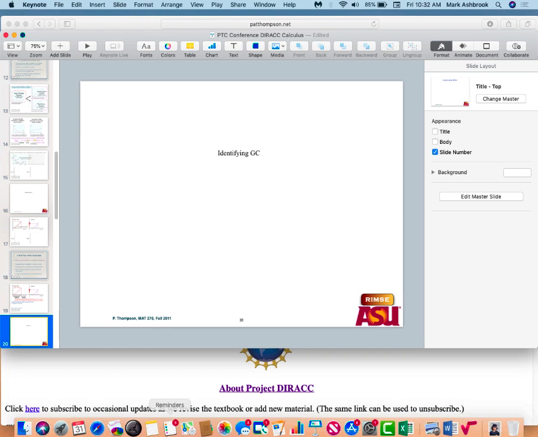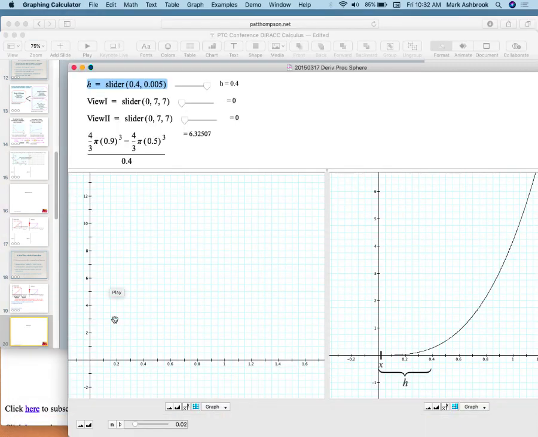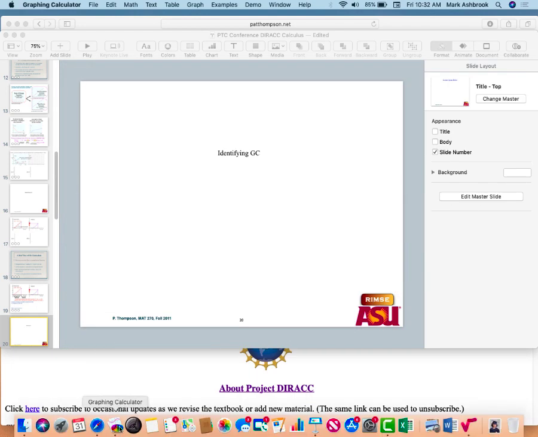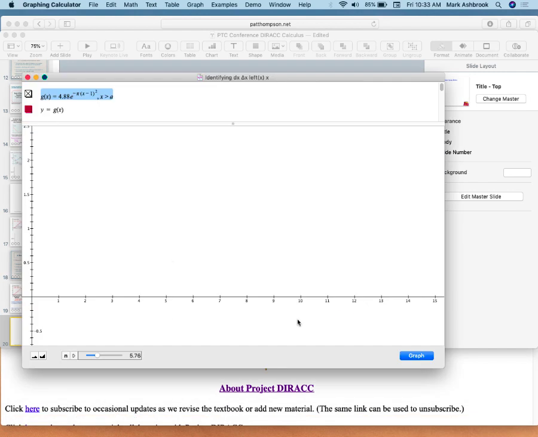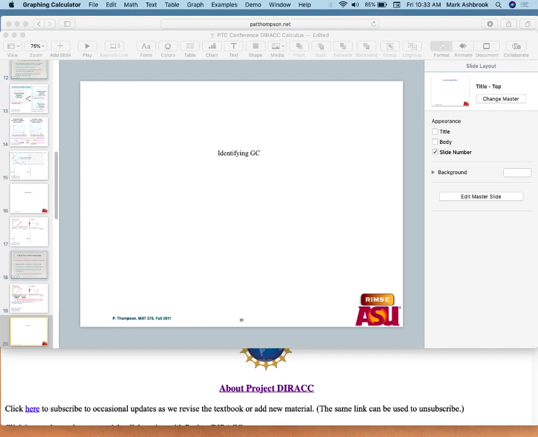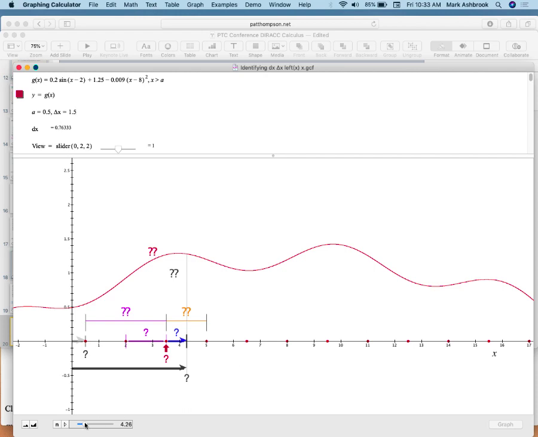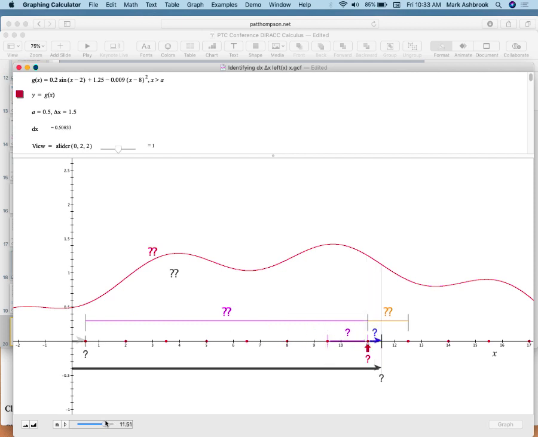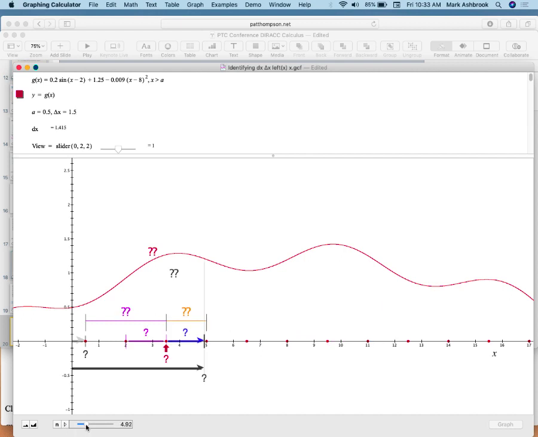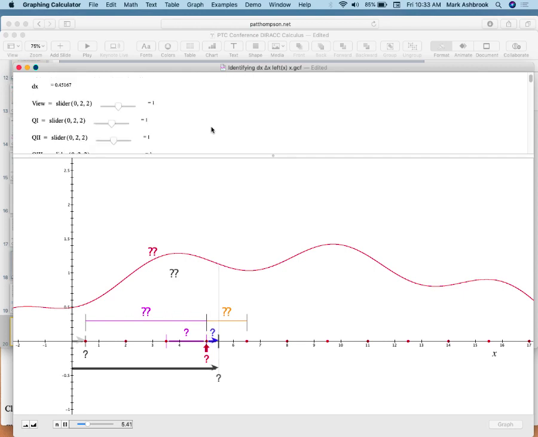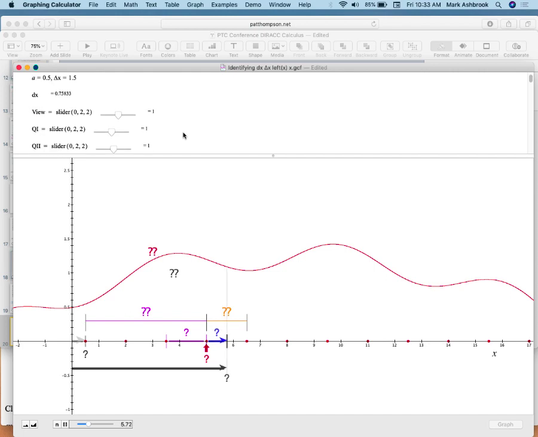Here's a GC file that we use in class to help them. We've got lots of symbols flying around now, so again we have to practice representation. What is everything about here? Here's a file we use in class as a quiz, where we ask them to identify all these different quantities and objects. I can set this to run, so we can let x increase, and then in this GC file we can go through and ask, what is this quantity right here?